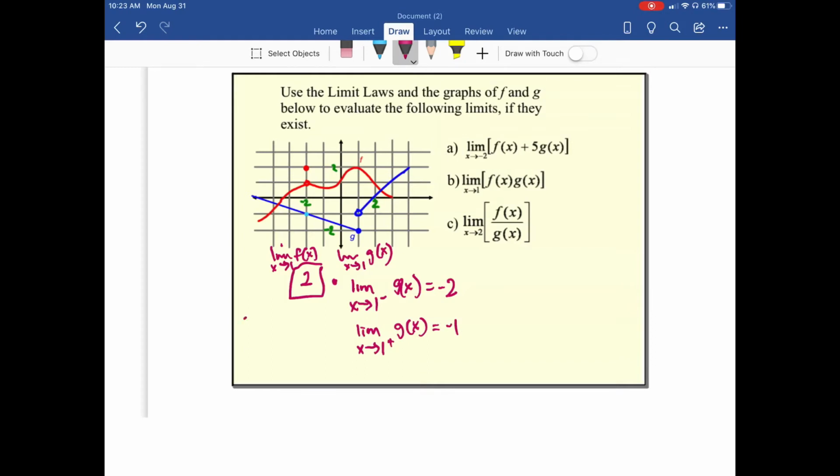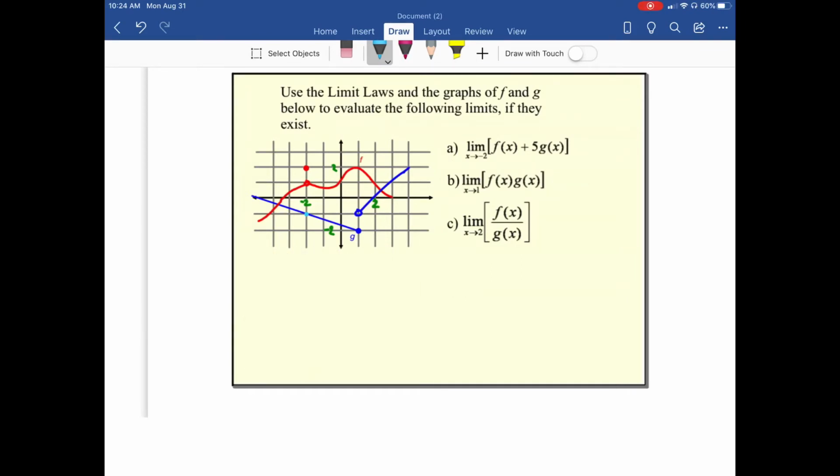So I then take both scenarios, and obviously, you know that those two aren't equal, so we could stop. But we want to ensure that the solution that we ended up with here isn't the same numerical value, because if it is, then that combination of functions has a limit. And here, since they don't, B is DNE.